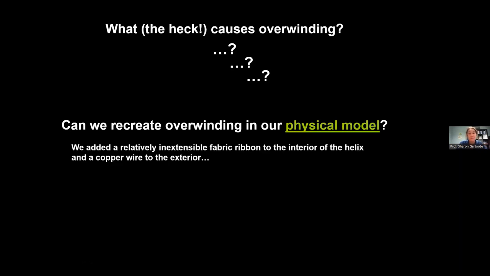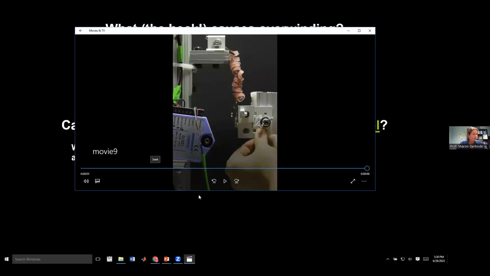And apparently this is a known phenomenon that happens also in DNA where it's called overwinding. So we went and read a bunch about overwinding and asked lots of questions. And frankly, we were stumped for three months, which is a long time during a postdoc. And finally I went to a fabric store down the street and you can go ahead and ignore that video for now, but I went to a fabric store down the street and I thought about the fact that the cells on that inner layer, the ones that shrink lengthwise to cause this shape change, they also lignify, which means they get very, very stiff. Okay. And so that means that the inside of the helix, once it has coiled, so that's the shorter side, the interior has a shorter length than the exterior, that interior does not want to get stretched out again. Okay. It loses its flexibility. It becomes very stiff. It does not want to bend at all.